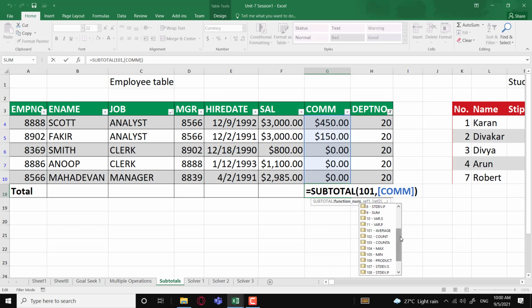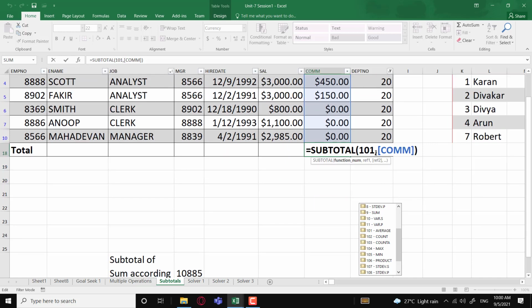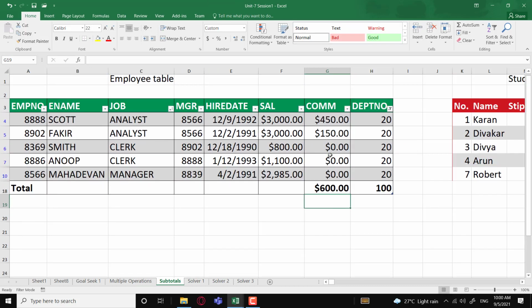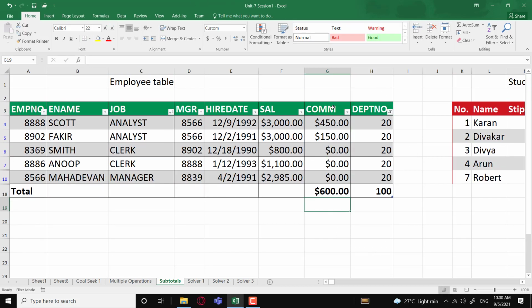But we can also select the sum function over here. We can just type 109 over here, and this will show me the sum total of all the commissions for all employees working in department 20.